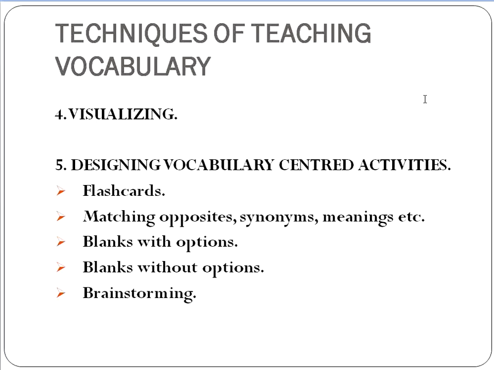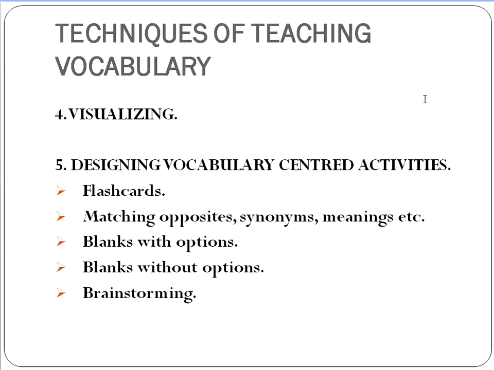Flashcards, specifically for students from the primary level. If you want to teach vocabulary to students from the primary level, then you can use certain flashcards. On the flashcards you can have the image of an elephant, a cow, a tiger, flowers, etc., and you can use these flashcards as what? TLM. So this is all about the first one.